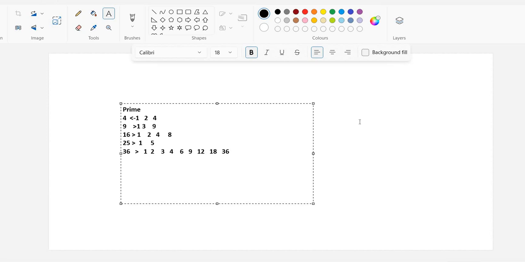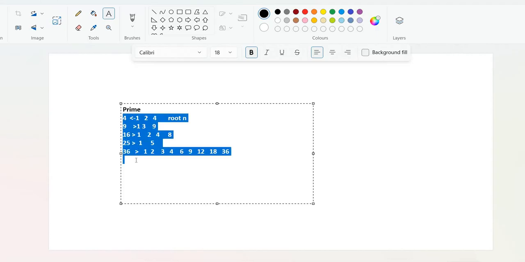Hello guys. Today we will be seeing one of the efficient ways to print prime numbers. There is one very efficient way, the root n method. By the root n method we can print primes efficiently. So we have to see these numbers 4, 9, 16, 25 and 36, all are square numbers. Starting from 1 till n, whatever number, till infinity you can take.